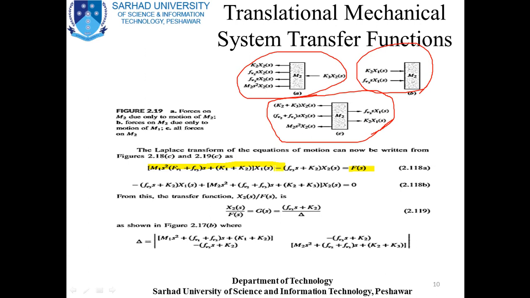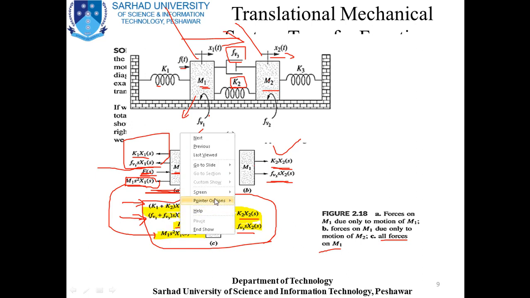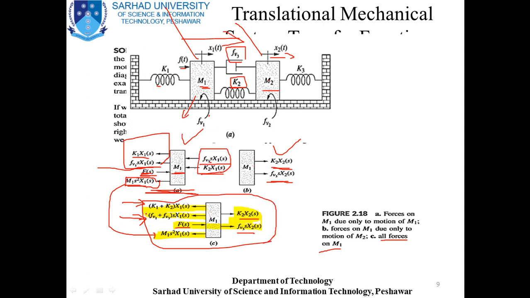But you see a minus sign over here, and this minus sign is because these terms are actually in the same direction of f of s. So this plus this plus this will be equal to this plus this plus this. Let me give it a proper number so that you can understand it well.